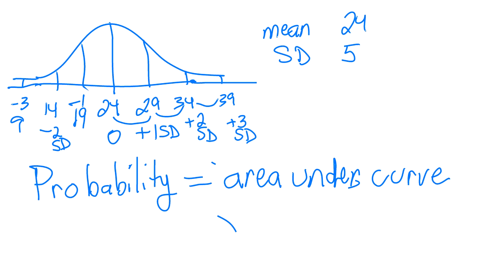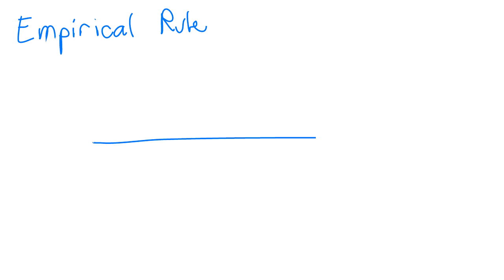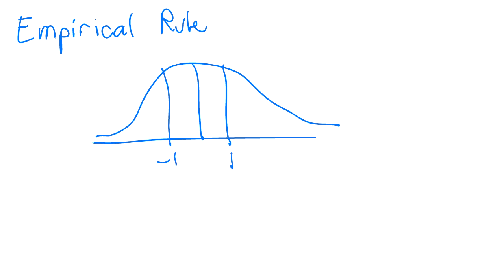So say you want the probability that your score is between 19 and 29. We can find that out really easy. So I'm going to show you 2 ways on how to determine probability, because this is what these curves are used for. Okay, so that leaves us, again, I'm just quickly going through all you need to know about normal curves. The empirical rule. It turns out that on every normal curve, between minus 1 and 1 standard deviation, this area right here is 68%. Or the probability that your score is within minus 1 and plus 1 standard deviations is 68%.